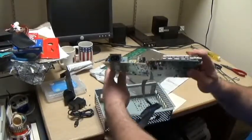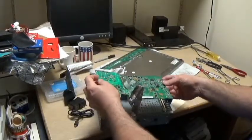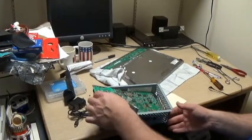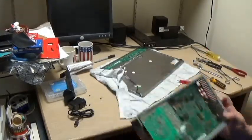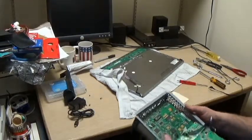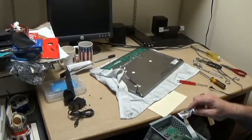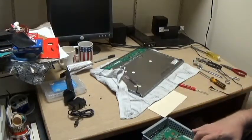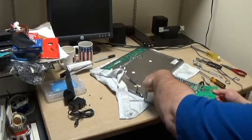The power connector down here on the left side has to go through the hole over here. And these guys probably should go in first on the right side because they have to come through the holes for the RCA jacks. And the whole board thingy needs to be... I'm sorry if this is not all where you can see it so easily. Yeah, this should come out through the top. And this board needs to be up above.